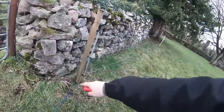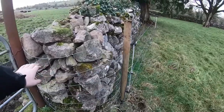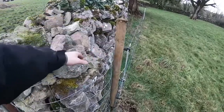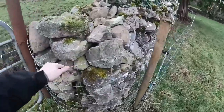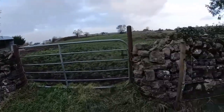But you might have seen as well, I just left no opportunity for them at all. I didn't want to bring this around, so put the post there, and they'd be able to jump this stone wall even after doing all the rest of it. So bit of scrap sheep wire, bit of a mixture of all bits, get the job done.